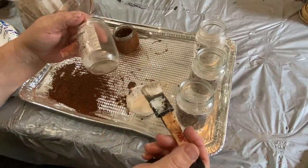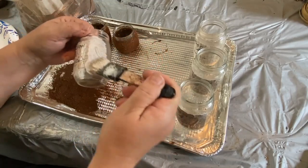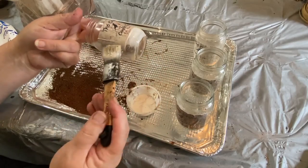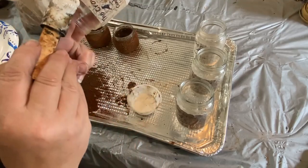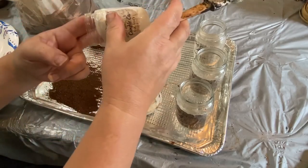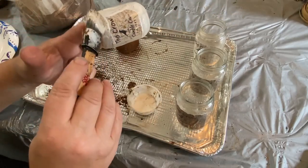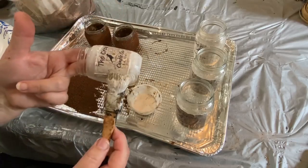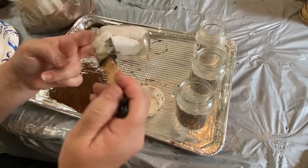Of course, play with your mixture however you like. If you don't like as many coffee bumps or as dark a color, go lighter — use more pumpkin spice. I decided to also try using just straight cinnamon, which I've seen people use to get a rusty, grubby look. So today I'm going to do one jar with my regular mixture and one jar with just cinnamon so you can see the difference.